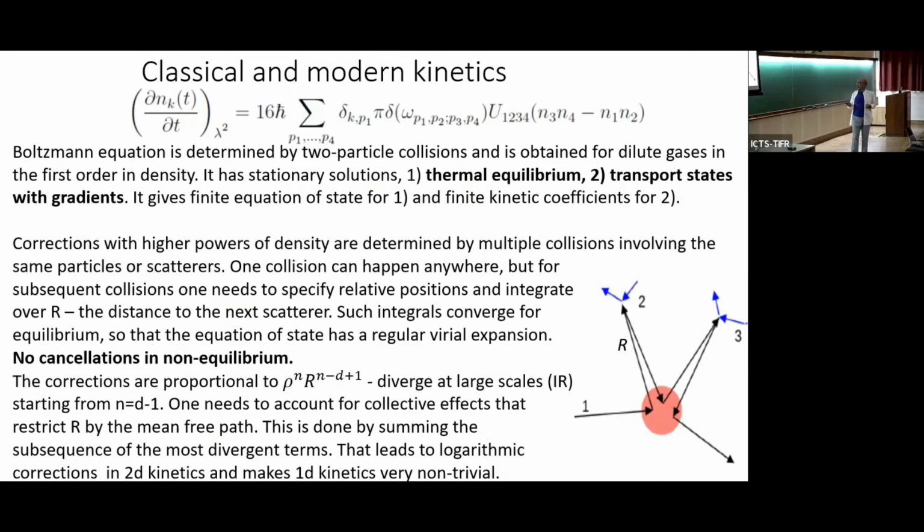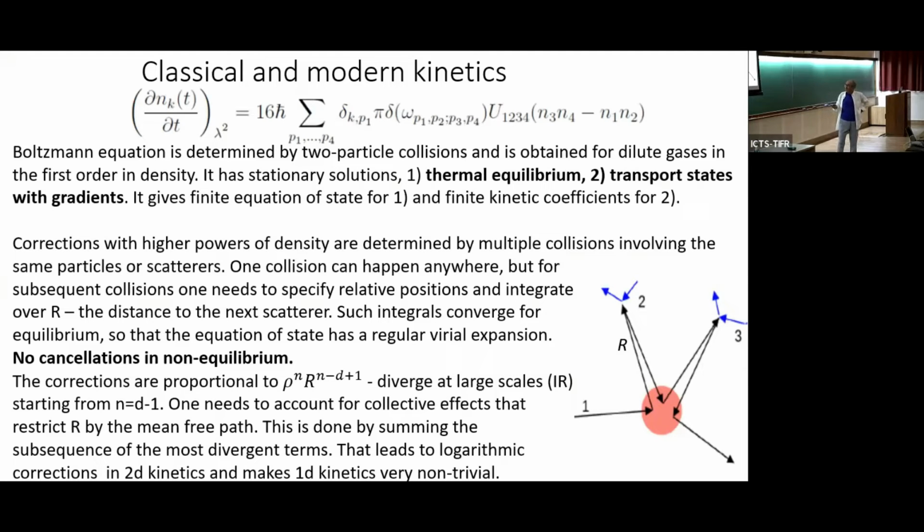And what they found out is that it diverges. Namely, if I look at the distance r, I need to integrate over all possible r's where my second scattering will be, or where my third scattering will be. Then I find out that when there will be n secondary scatterings, there will be rho to the power n, r to the power n, because this is n such things, and then I need to be back inside this small solid angle, which gives me a negative power of r. The larger r, the more difficult for me to get back to my particle.